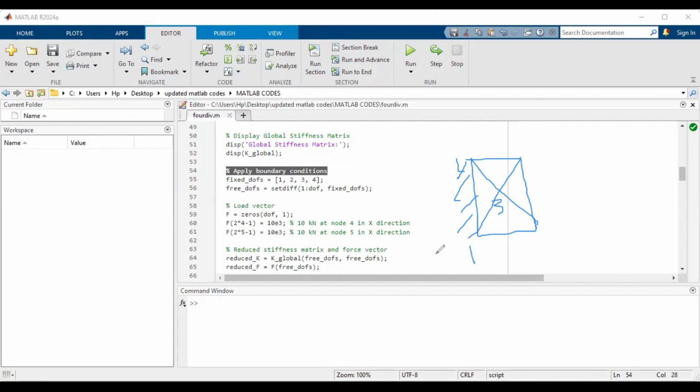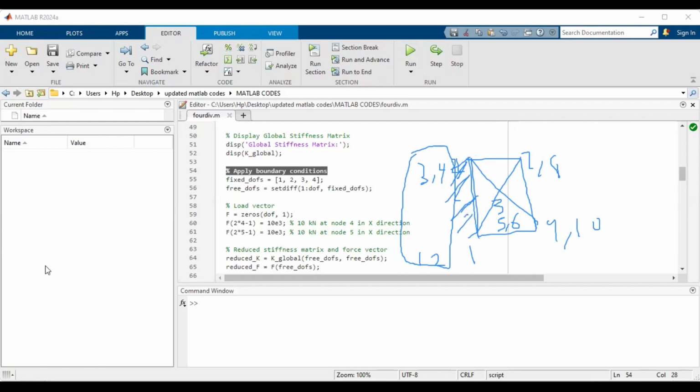You take this one as 1, 2, you take this one as 3, and 4. You take this one as 5, and 6. You take this one as 7, and 8. You take this one as 9, and 10. So if you follow that numbering, you will find out that this node 1 and 2 falls under this guy. 1, 2, 3, 4. I don't know if that makes sense, but I believe it does. So that is a way of defining the fixed nodes in Matlab.